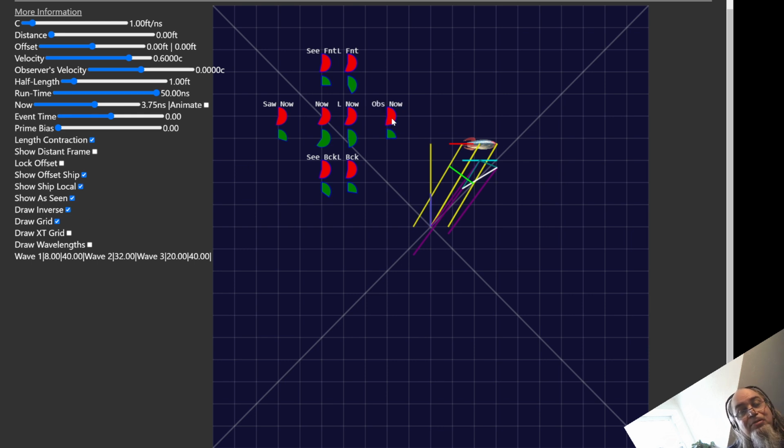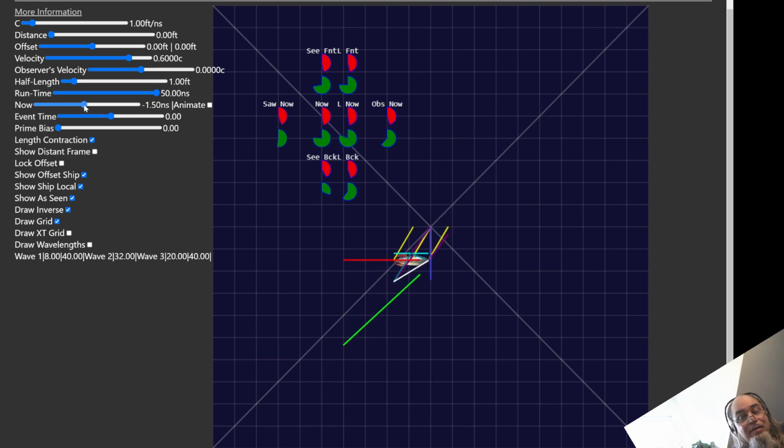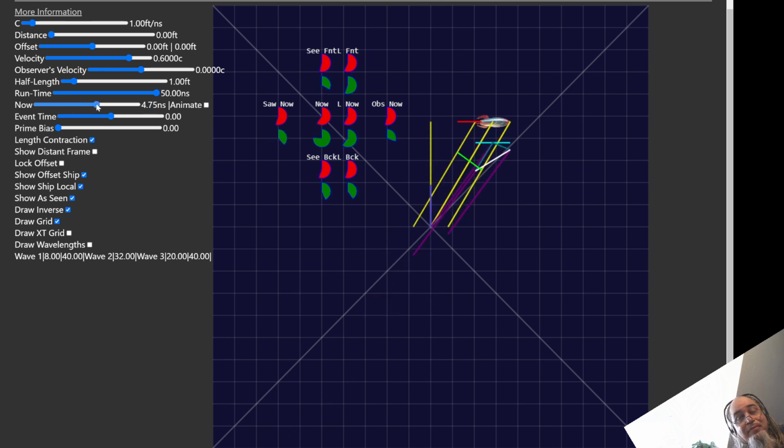This is what the observer sees of now. This is where the ship sees the observer, this blue line. So if we go backwards in time, he sees us further back than we actually are, because we're moving forward in time. This is an older version of us, but since our position never changes, it's still just a straight line.